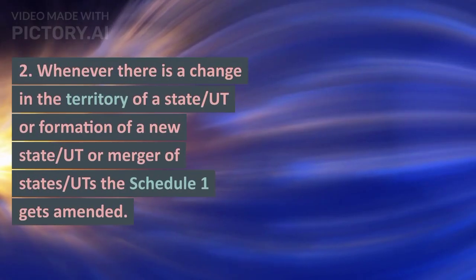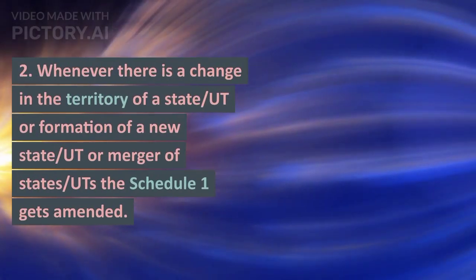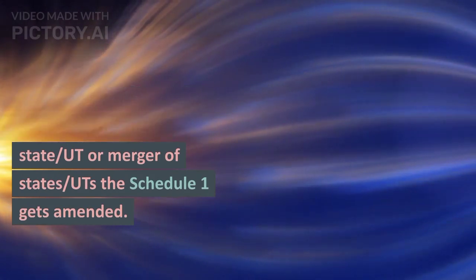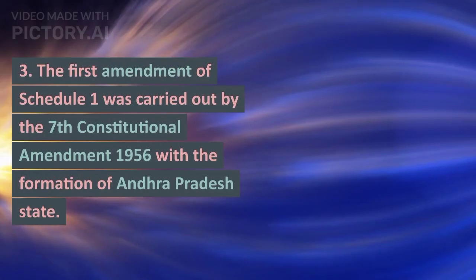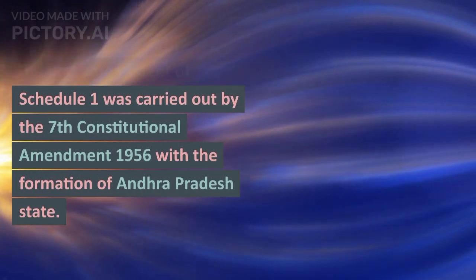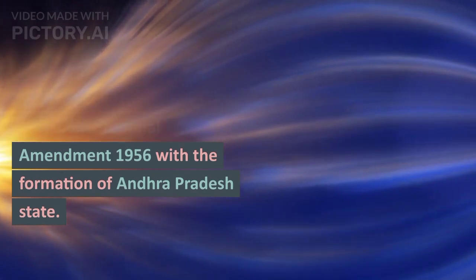2. Whenever there is a change in the territory of a state/UT or formation of a new state/UT or merger of states/UTs, the Schedule 1 gets amended. 3. The first amendment of Schedule 1 was carried out by the 7th Constitutional Amendment 1956 with the formation of Andhra Pradesh state.